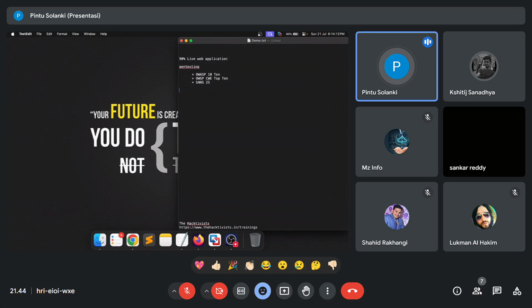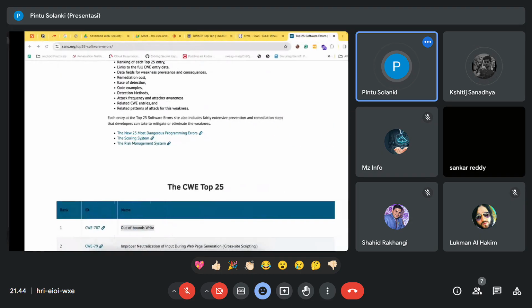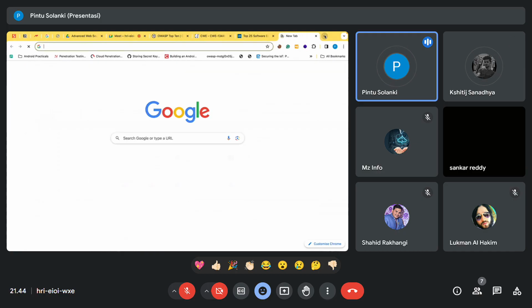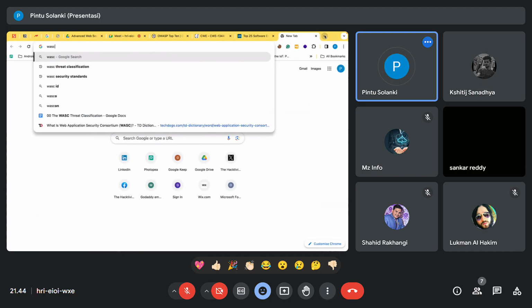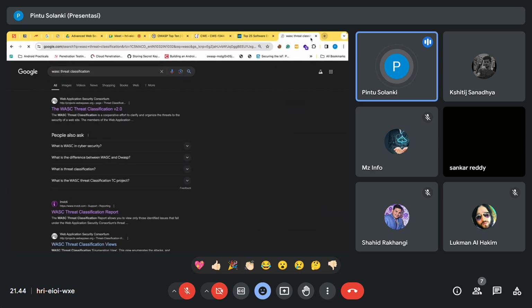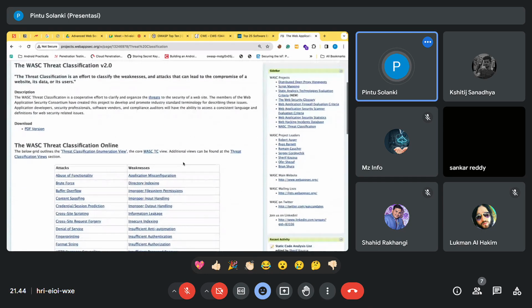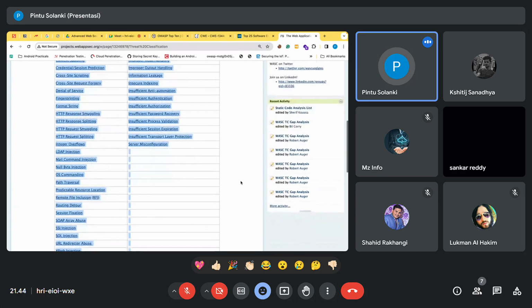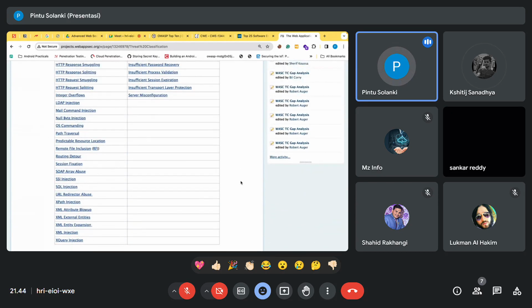One more methodology is there, but it is outdated: WASC, the Web Application Security Consortium. I can say that four or five years ago, that methodology was very famous, because it covered most of the security issues and concerns, and most security researchers and bug hunters followed it to find security issues.